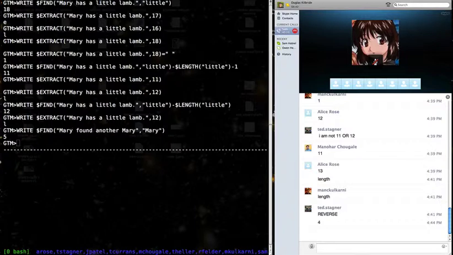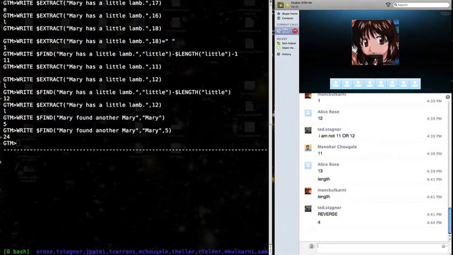So let's say I want to find the other Mary. How do I do that? Well, this is where I have to use the 3-argument $find. And the third argument, I could tell it to start from 5 and don't look back.